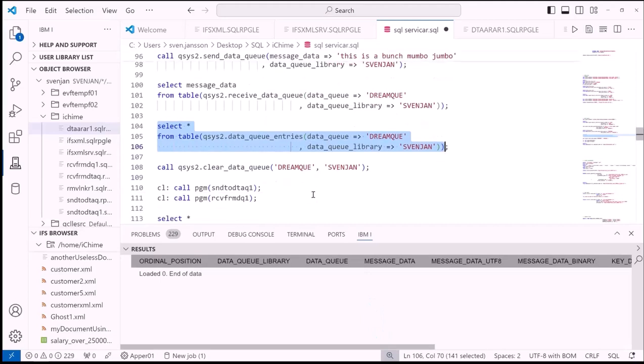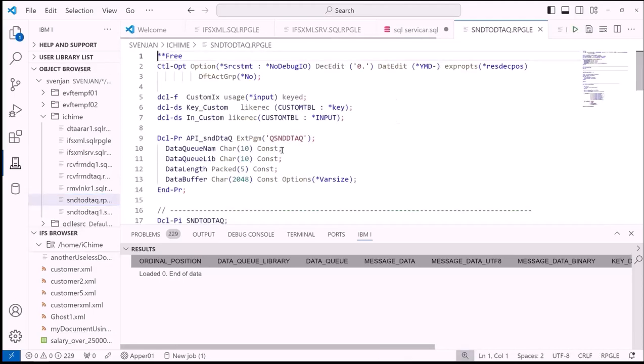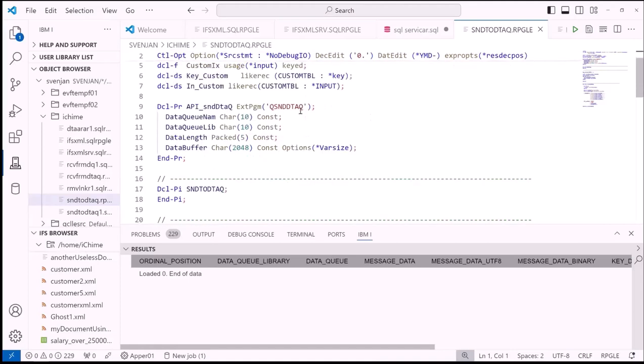So how can this look in an RPG program, for instance? Let's take the same customer table where I have my 4 customers. It's a huge company. In this case, it's the normal API that we normally use.